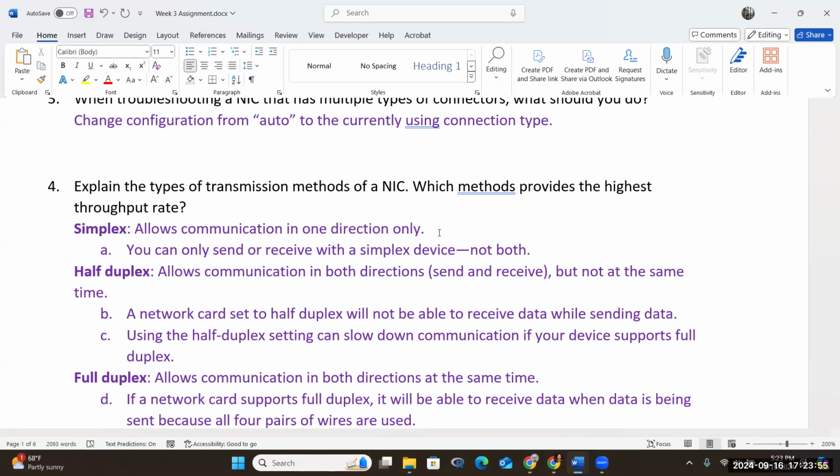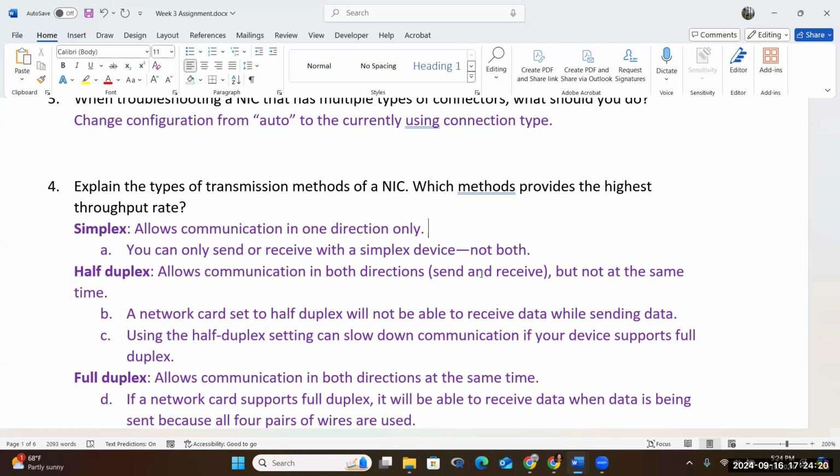Then you have half duplex. It's able to allow both directions, send and receive, but not at the same time. So it would negotiate, right? One can send, and then when that's done, the other one can send. So it's not both ways concurrently; that cannot happen.